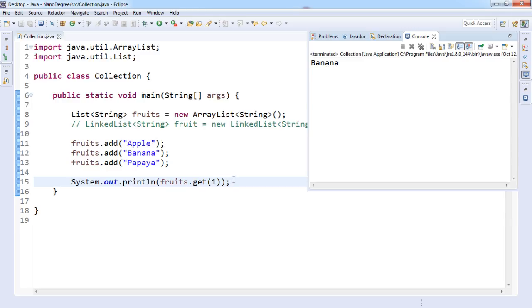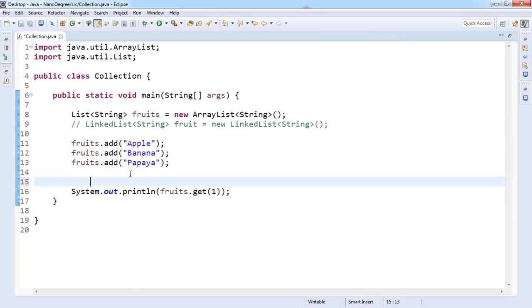Now if you want to, let's say, reverse your list, what is the method for reversing the list? So we have seen this also. I want you guys to recollect, exercise your brain and tell me what method would you use if you want to reverse this list.